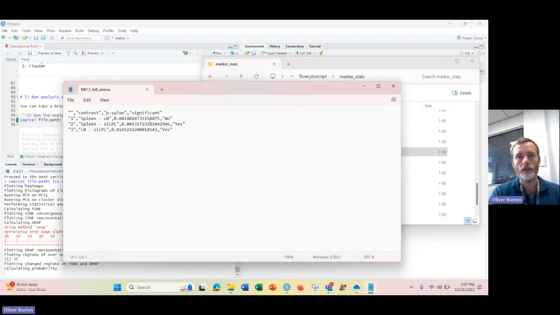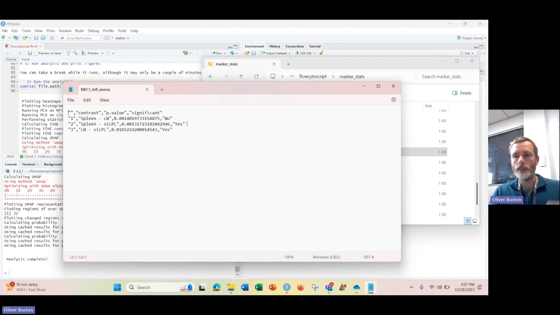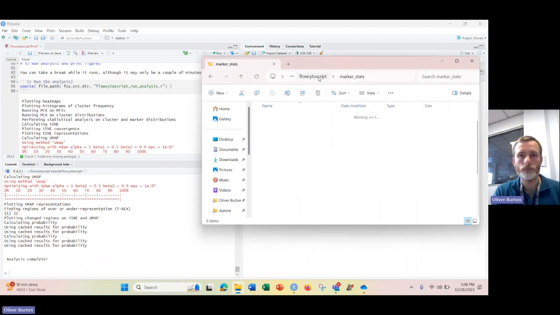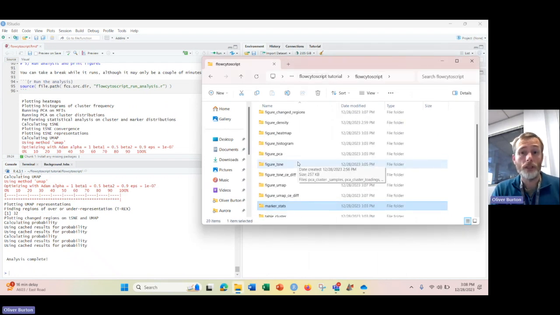We can see there's a significant difference between the spleen and lymph node. Now, this isn't terribly interesting when we're looking at total CD45 positive cells, but if you're looking at, say, exhausted CD8s, where you'd restricted the analysis much more tightly at the beginning, you'd say, okay, I have a significant difference in markers A, B, C, and D, and it just systematically runs through all the markers in your set. Okay, the analysis is done.